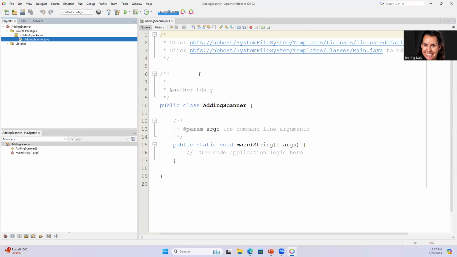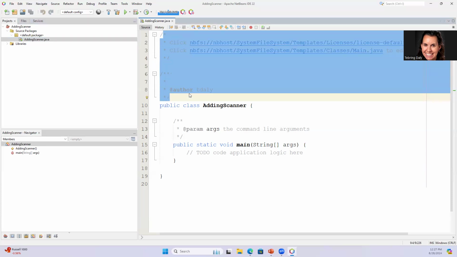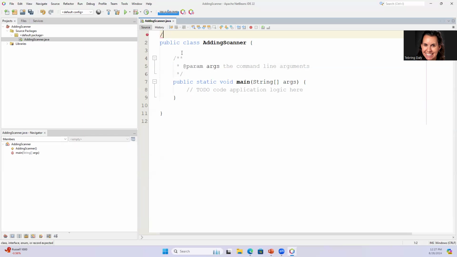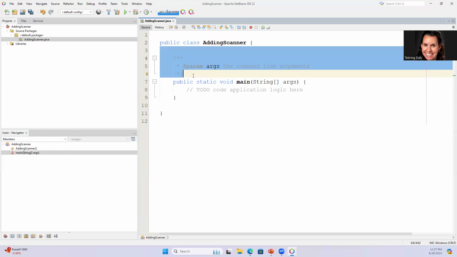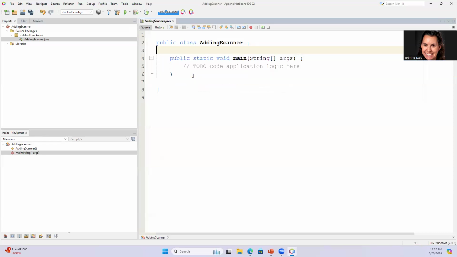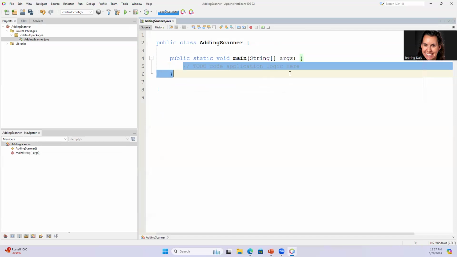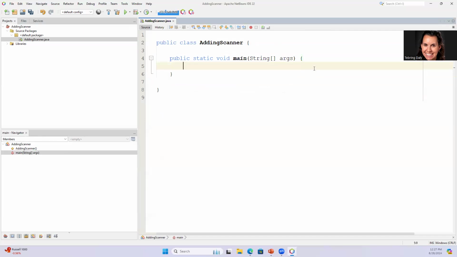Okay. We know that these are comments, and we actually don't need those, so we can just erase them. In NetBeans, the comments are gray unless you change the settings. You can go to the settings and change the color coding if you don't like gray; there's a different color scheme. We're going to erase all the comments, so this comment, and then this one that tells me to put my code here. I don't want that. That can all go away. So that's our basic shell.